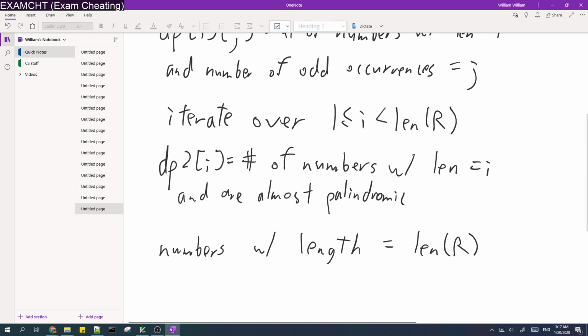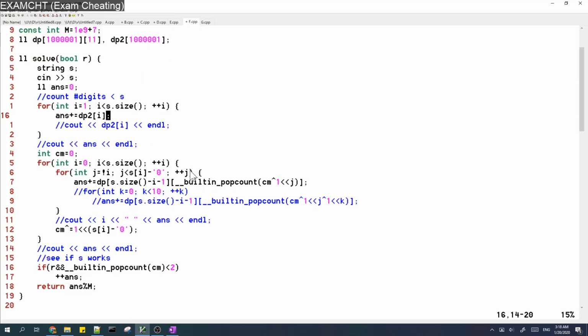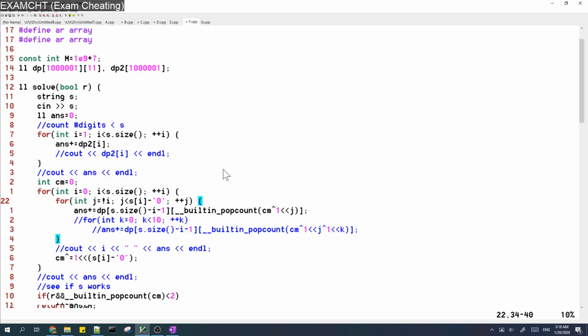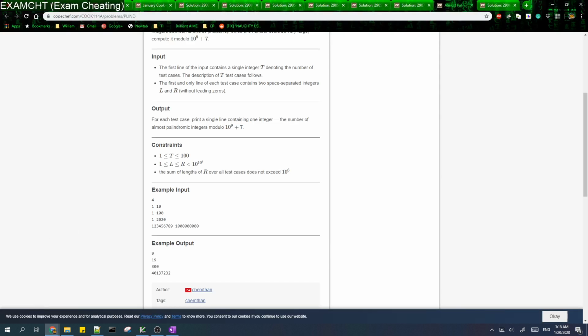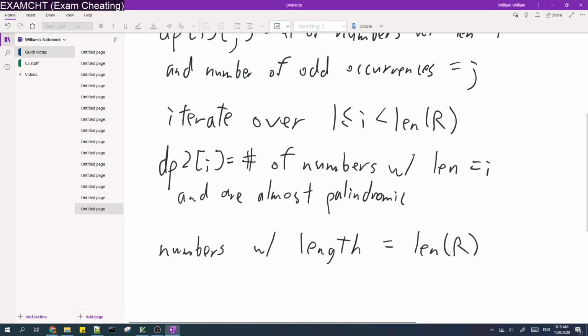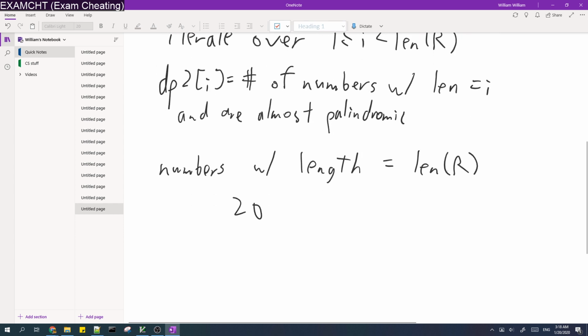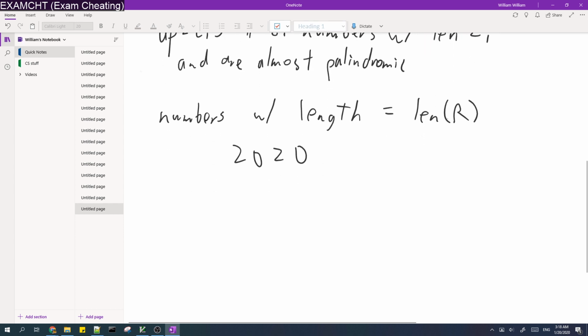To do this, we can use a standard digit DP procedure. For example, if the number we're working with is 2020, then we first count the numbers which start with 1, and these other 3 digits can be any digits. Then we assume that the first digit is 2.